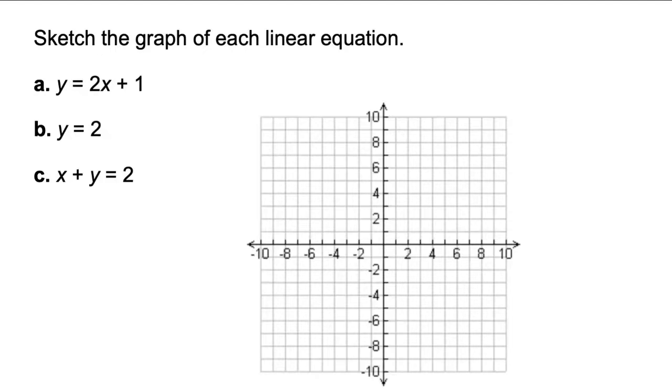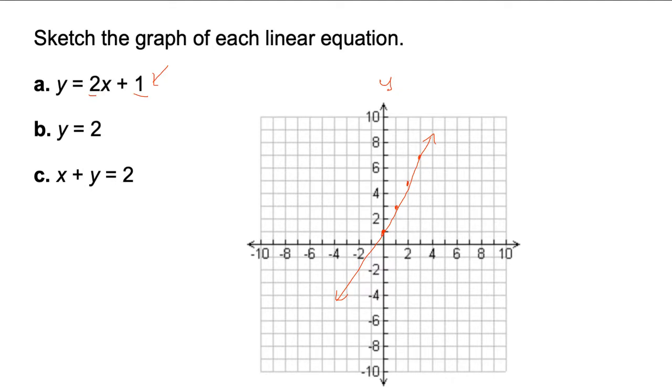If I wanted to sketch the graph of a linear function, and it's in slope-intercept form, then we can figure out what the slope and the y-intercept are without doing much work at all because it's right there. In this problem, the slope is 2 and the y-intercept is 1. To graph it, I always put a point at the y-intercept on the y-axis. So I go to 1 and put a point there. Then my slope is 2, so I go up 2 over 1, up 2 over 1, up 2 over 1, and draw a line through my points. That is the graph of the equation y equals 2x plus 1.